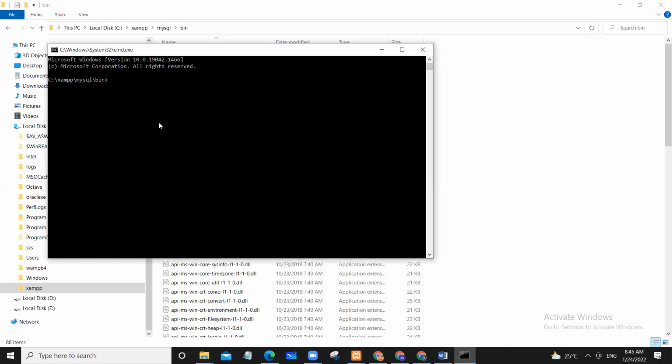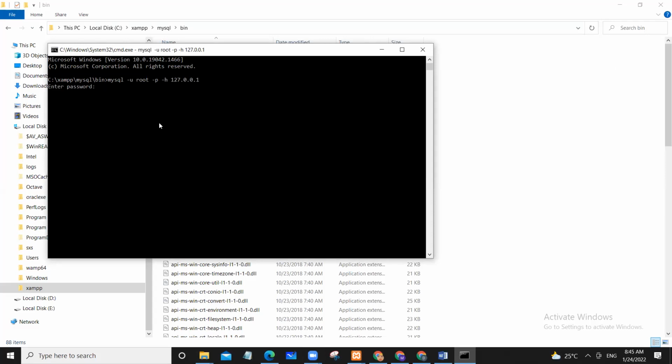To connect to MariaDB, you can use mysql -u root -p -h 127, this is the IP address. Then you can press enter.